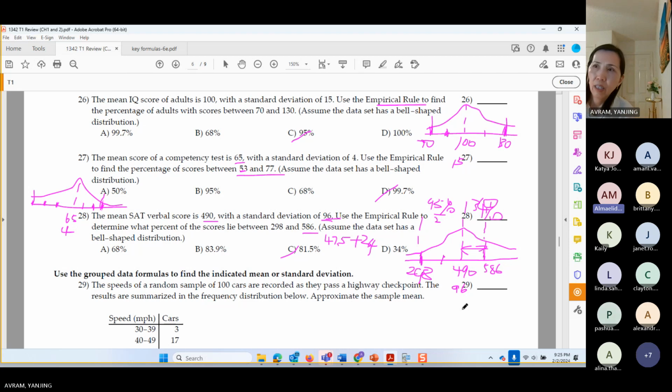Yeah, so that is how we calculate this one. We don't have exactly 2 or 3 to the left and to the right. We have 1 to the right and 2 to the left. So that's why we have to calculate separately and then add them together. Questions?